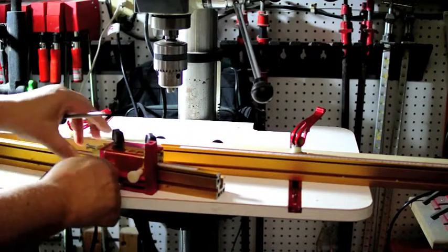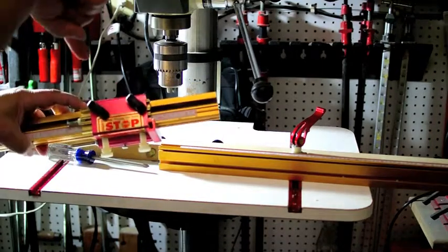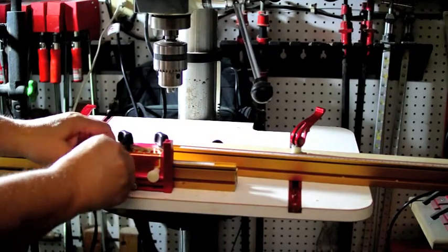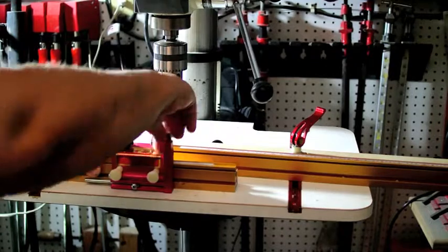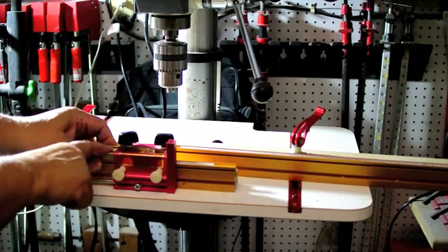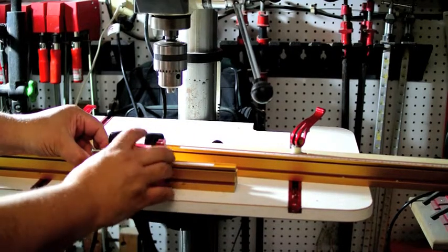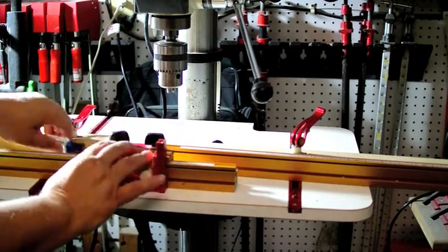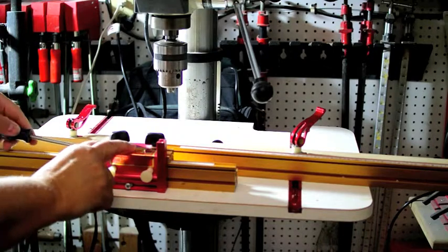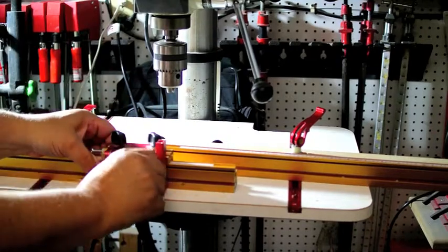You actually have to hold this with your finger so that pressure points down and it's still engaged in the teeth there. You just loosen these slightly, and then you can move this back and forth, while at the same time maintaining the indexing. In fact, you can run this all the way to the end here, and then with this screw, as it moves in, you're slightly adjusting this whole thing that way. So there's a lot of adjustability in this stop.